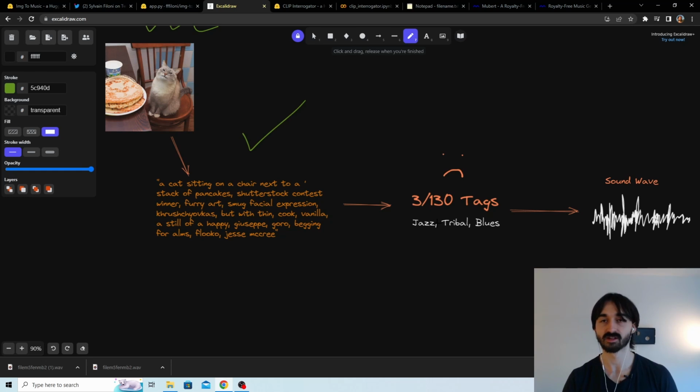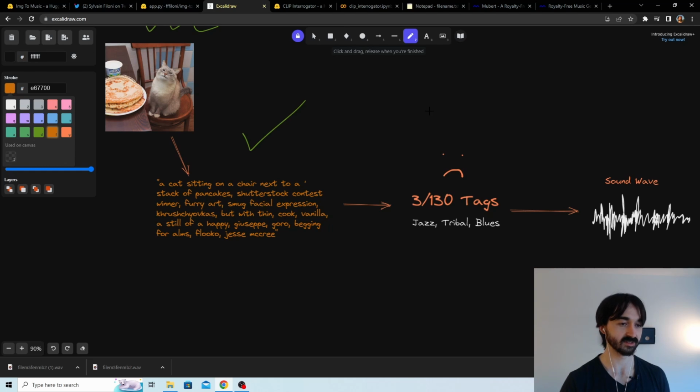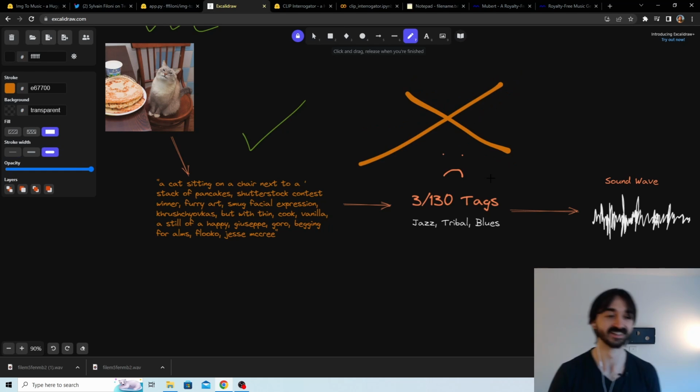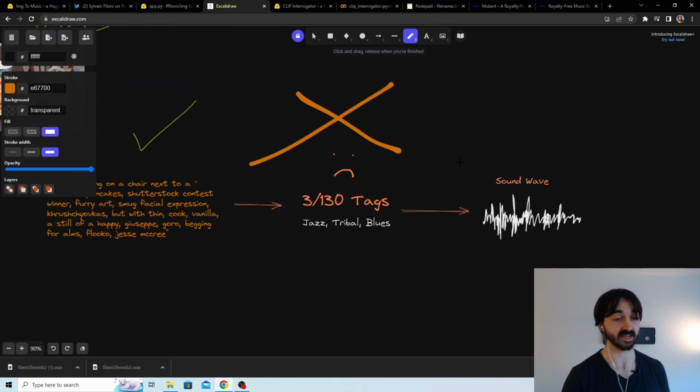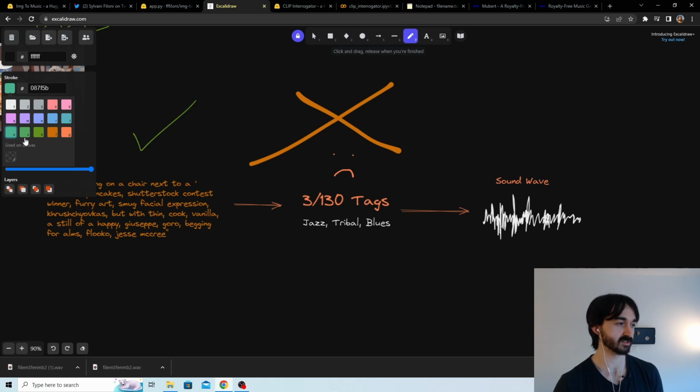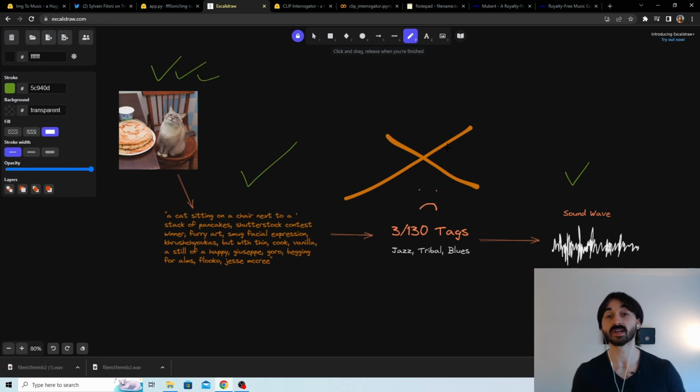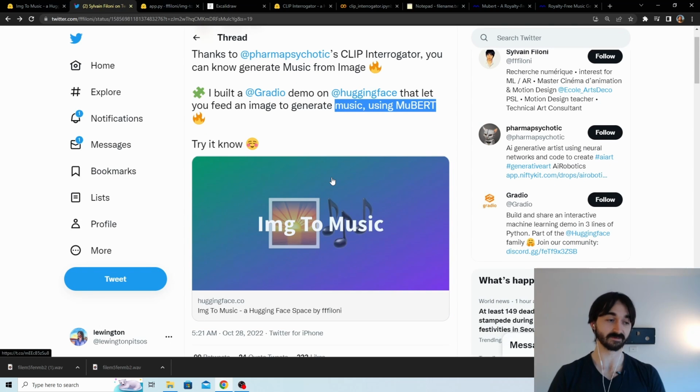You go from that to three tags picked out of 130 music genres, right? This is bad. This is terrible. This is really, really garbage, in my opinion. Almost nothing of this corresponds to this image. There's no correspondence. Even if the conversion process is really faithful, you're not going to get much correlation between these two at all. And then from this, again, you can have whatever kind of crazy impressive process you'd like to go from three tags to a sound wave. We've looked into it. Probably the process isn't even that cool, but I guess it's kind of interesting. The results actually sound kind of nice. So that's fine. We'll give that a small tick. That's the process. So in conclusion, this is silly and you shouldn't expect good results from this at all.